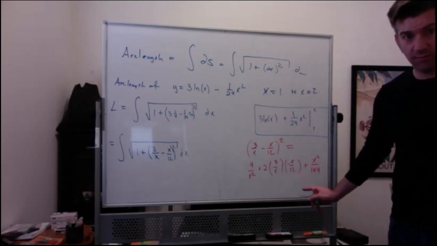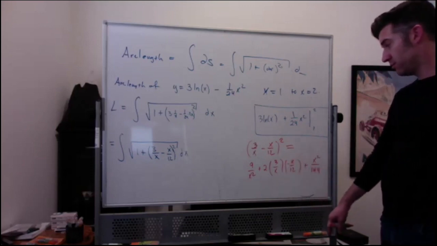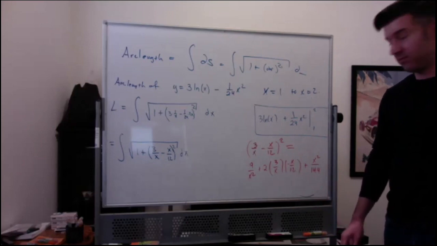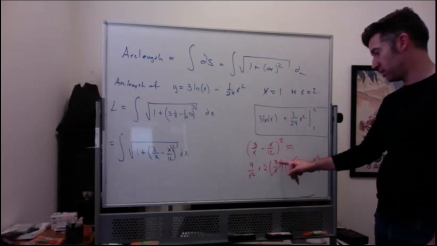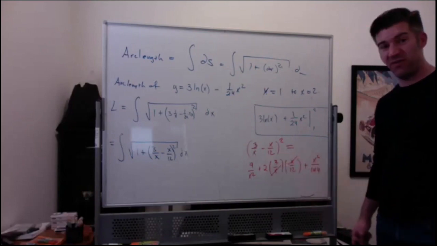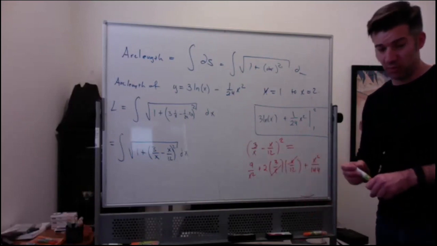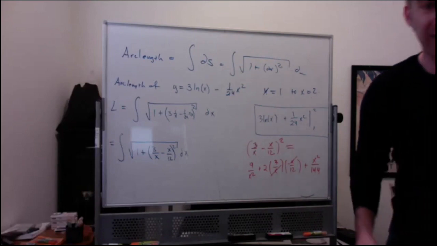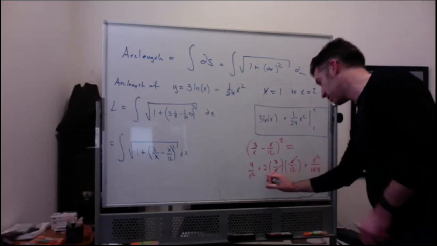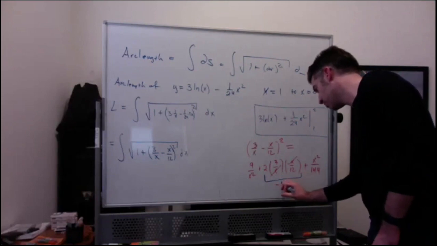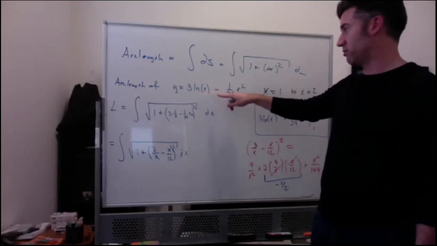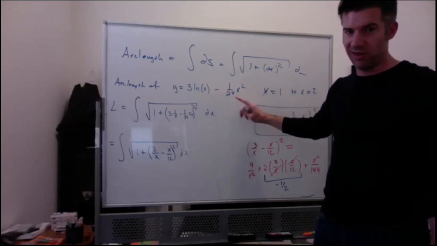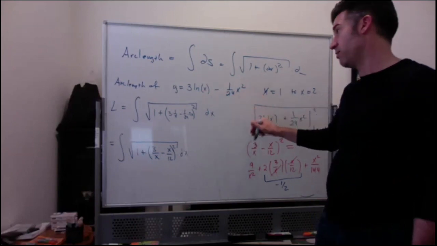But look, the middle term is negative 1/2. The x's cancel. 2 times 3 is 6, times negative 1/12 is negative 1/2. And I'm going to tell you repeatedly, that's going to happen a lot. It's going to happen especially if it looks like your original thing you're starting with is some function plus or minus some other function. Not always, but a lot of the time.